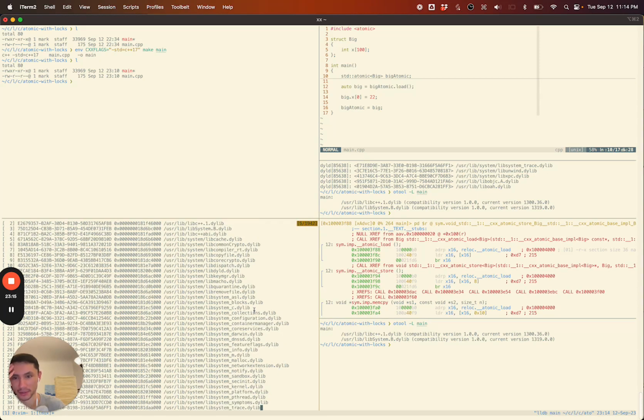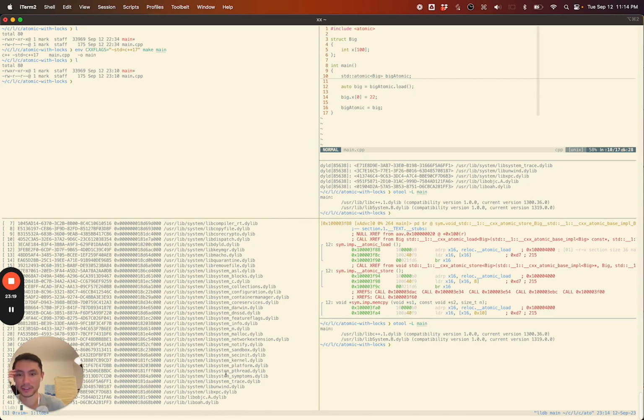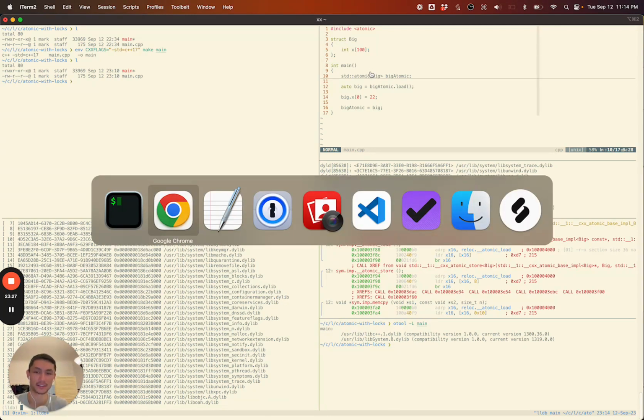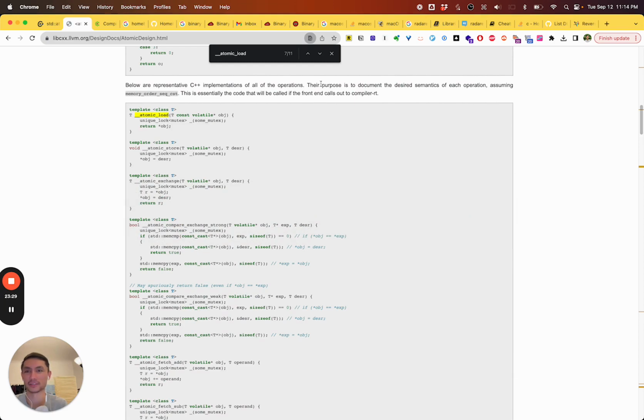We don't actually see compiler-rt in this list. Later we'll see when we debug it that there's all sorts of other libraries that actually do get loaded into the process. But when you do a simple otool -L on Mac, you don't see any of this. And so this is all just to say that disassembling the binary is also not successful.